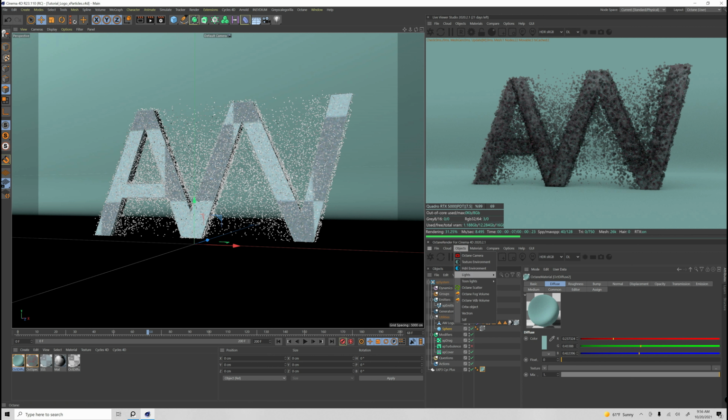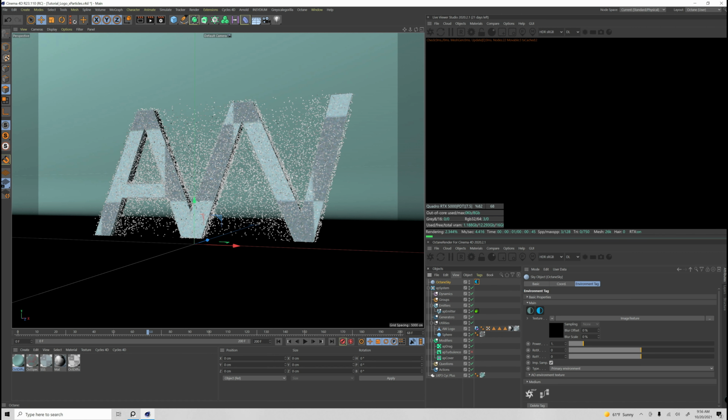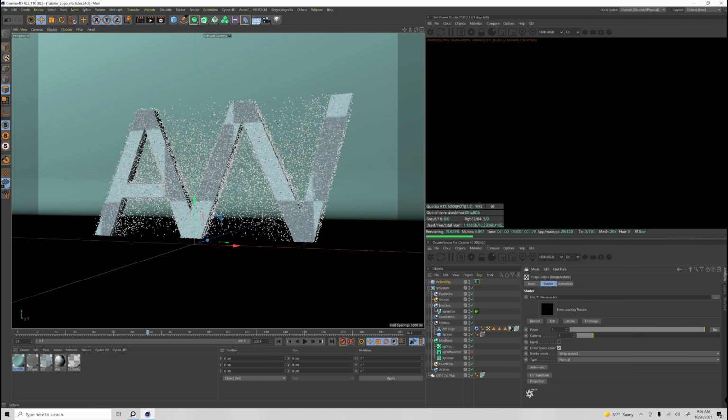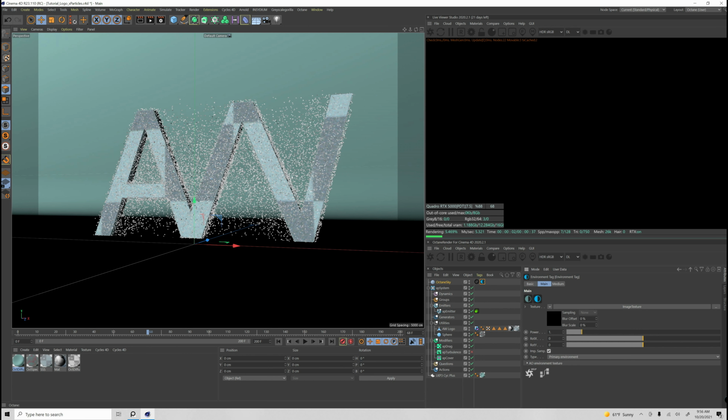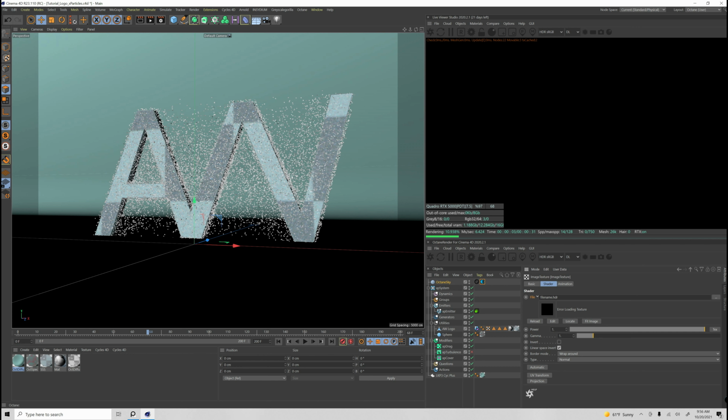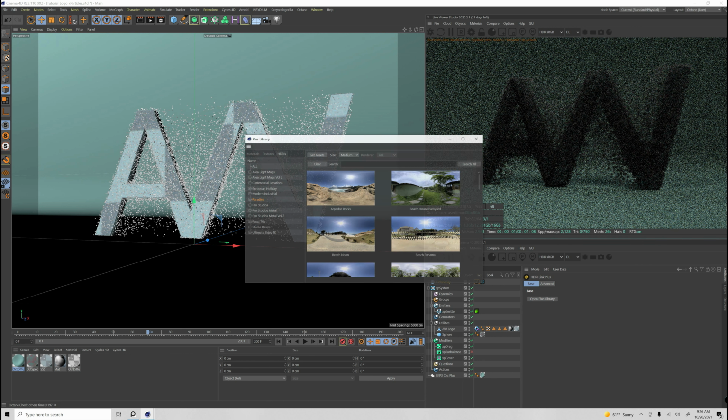All right, and to see the effect, let's add some lighting. So it went black. Here you can add any HDR that you want. I'm going to go ahead and use the link plus. Open.